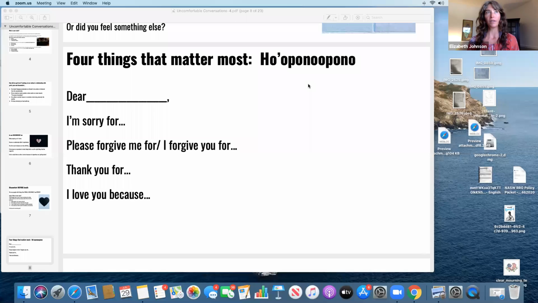The process alone is really powerful, but it can also be useful to think about writing out your responses and eventually gifting these words from the heart to people who have a great impact in your life. It's a really, really simple but powerful exercise. I think it's powerful because it offers an opportunity to walk towards the uncomfortable, to touch upon the essentials of where we've caused hurt, where forgiveness might be needed, where we might need to extend or ask for forgiveness, and where we have a need to express love and gratitude.